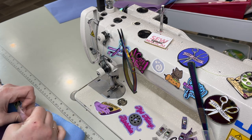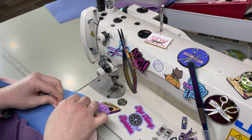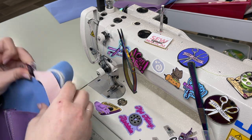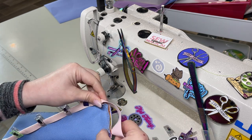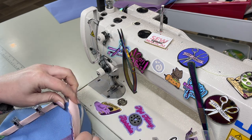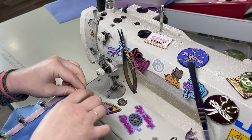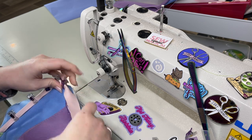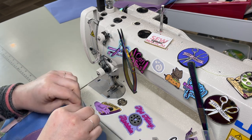Take it to dinner. Anyway. So I'm just slowly clipping, making sure everything sets into place.